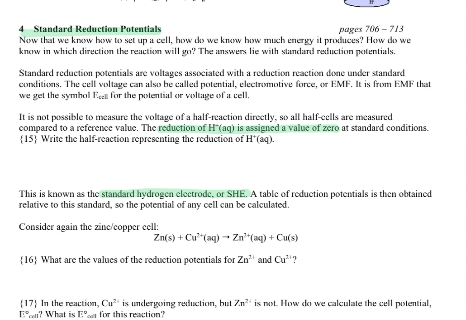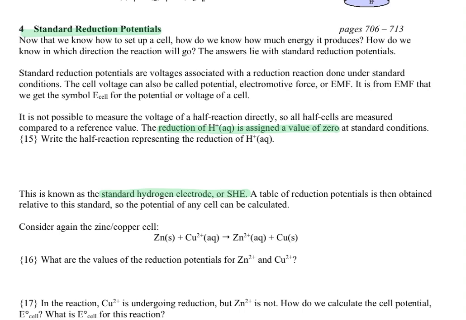And all the other cell potentials that you're going to see throughout the rest of this unit are relative to that value. It's kind of like how the atomic masses of the periodic table are all relative to the isotope carbon-12 being assigned 12.0000 atomic mass units. Then all of the other masses are relative to that. So all the values of voltages that you're going to see here in the rest of this unit are relative to the fact that the H+ reduction has been assigned a value of 0 volts.